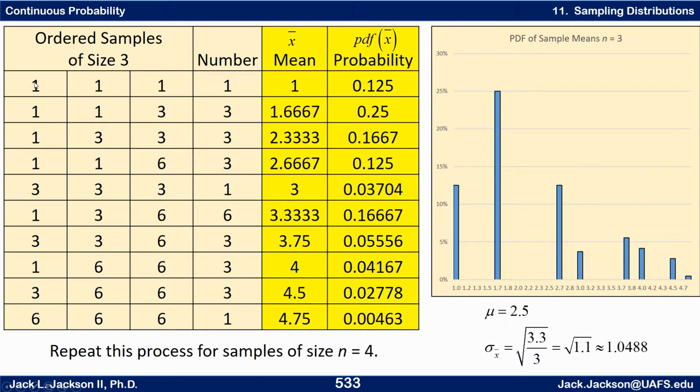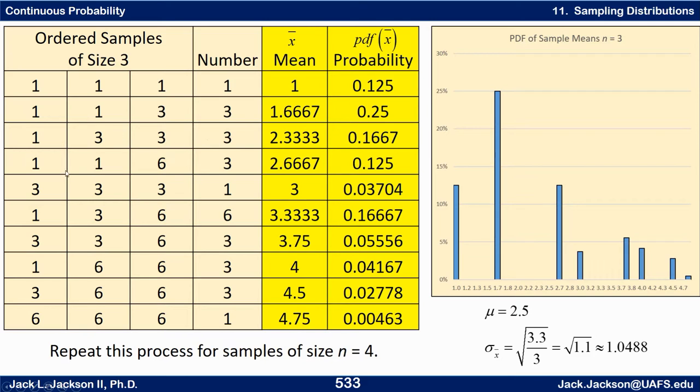So let's repeat this process for samples of size 3. So here are the orders. Here I didn't bother. They're actually, let's see, 3 times 3 times 3. There's 27 different orders here. So if you add these up, you should get 27. But I listed them like this: 111. There's one of those. 113. But I also wanted to include 131 and 311. So there are 3 of those that are the same.